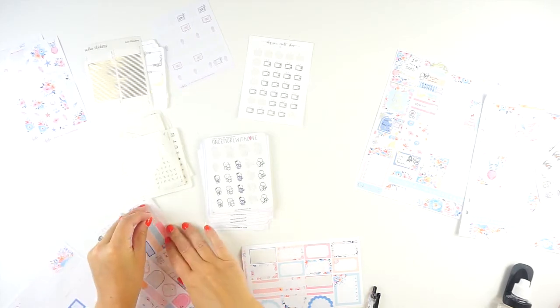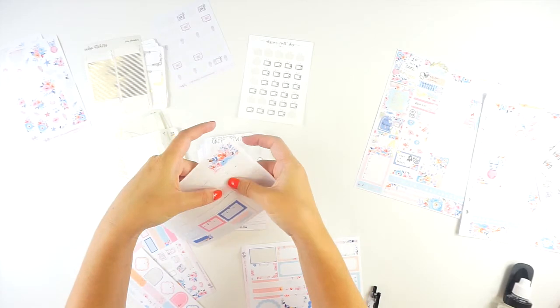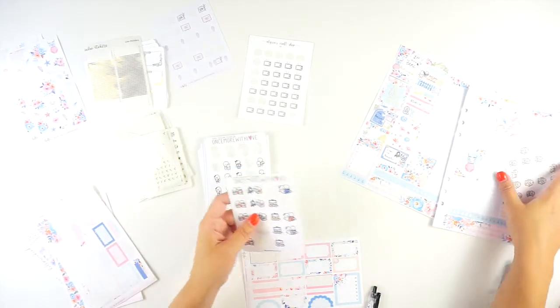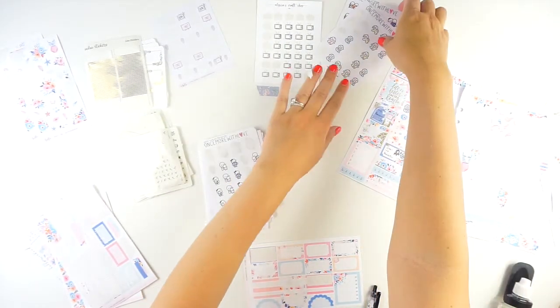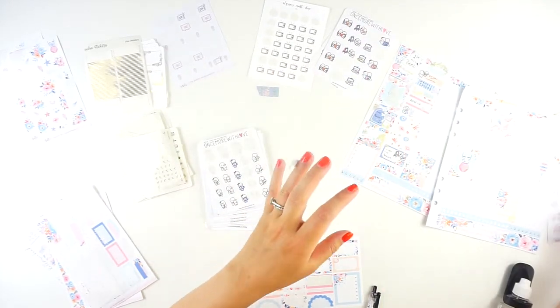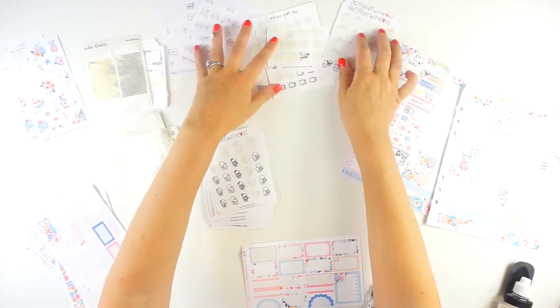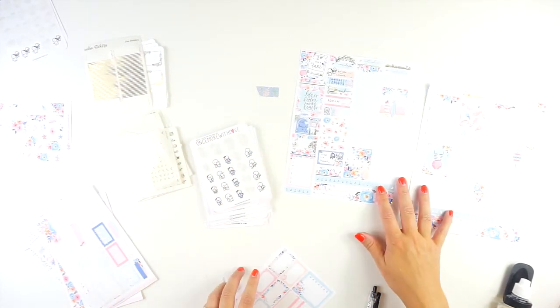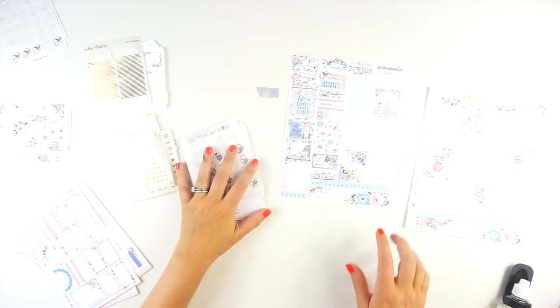This one is coming up a little bit, so I'm gonna stick it on the bottom washi page. I will still use that. And then I'm just piling. And then we've got our Once More With Love stuff that I've already used, and I can stick the TV on top. Got our Hello Petite paper and our foiled stuff that we've already used. So then I can just push these over to the side for when I hit a thing in my text that I don't need, and push these over to the side there. So then that is everything.